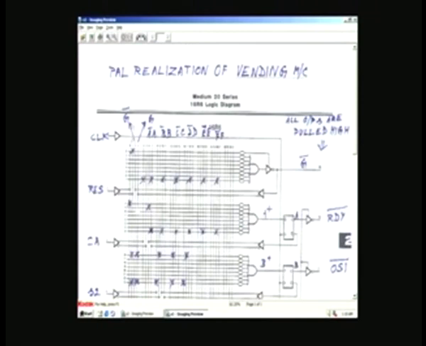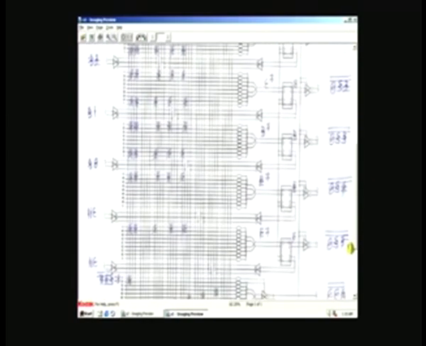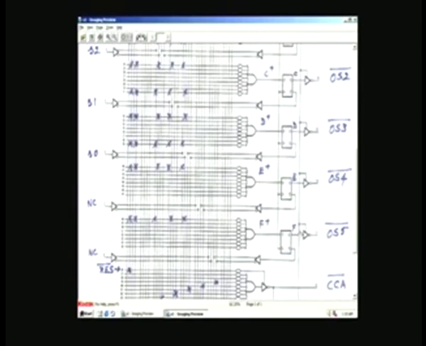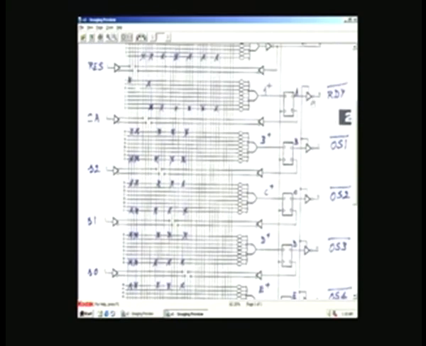This is how we have realized the vending machine using this. The outputs A, B, C, D, YS1, YS2, YS3, YS4, YS5 are the outputs of these flip flops. Now you know why these are negative signals, because there is an inverter at each of these flip flop outputs, so that is why there are negative outputs here. And then there are only 5 of them. The 6th register is used for the ready signal.